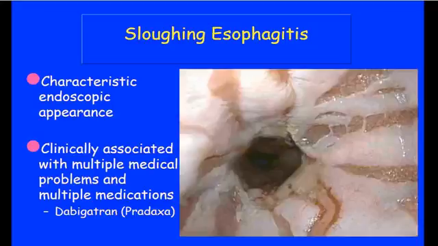Some of my colleagues did a study at our place and found that most of these patients were on multiple medications and were pretty sick patients, but they couldn't come up with a single medication. The radiology literature has attributed sloughing esophagitis to Pradaxa or dabigatran, which is one of those platelet inhibiting drugs for patients with peripheral vascular disease, as being the major culprit. But I suspect a lot of different medications are probably in on causing this, and sometimes you'll see it in the younger, healthier patients.